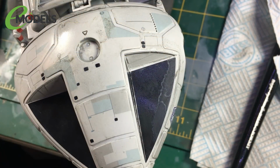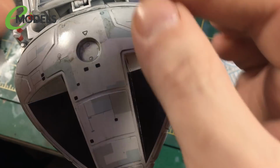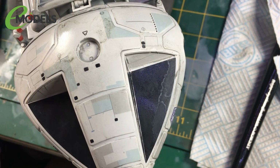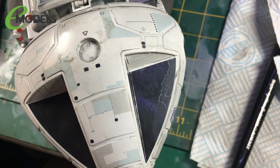Okay, so it's been about an hour and a half since I put the wash on. Now, I have to confess, when you saw me doing the wash, I was being all prissy and delicate and using little tiny amounts. I realised after a little while, after the first coat, the wash wasn't that dark, so it wasn't really showing up. It was tinting it a little bit, but it wasn't doing much in all the recesses. So after that, I was like, you know what, let's just do a Ted and slap it on. So that's what I did. I just used more generously all over.